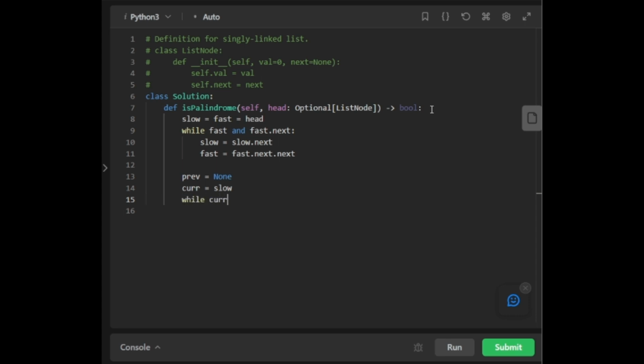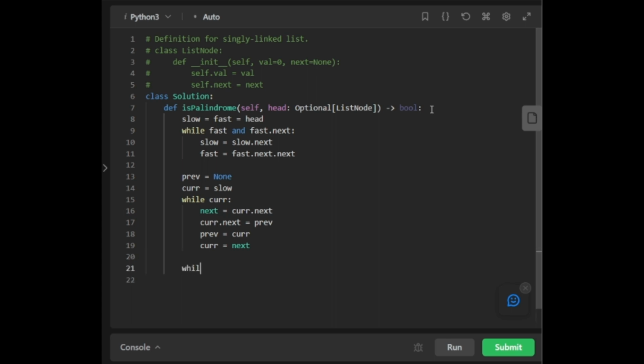So while we have current, our next would be current.next. Our current.next would be our previous pointer. Our prev would be current, and our current would finally be next. So we have reversed the second half of the linked list.